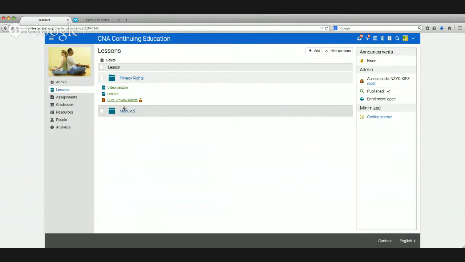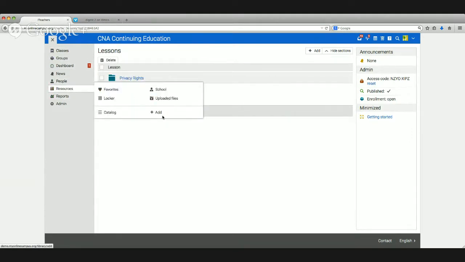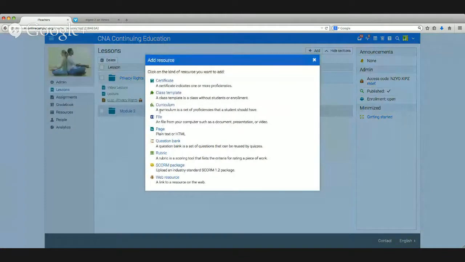All right, so let's say we want to upload the certificate of completion. What I would do is click on the little three lines up here, go down to Resources, and add a resource. When we add a resource, these are the different types of resources that you can add to the system. We're going to click on Certificate.